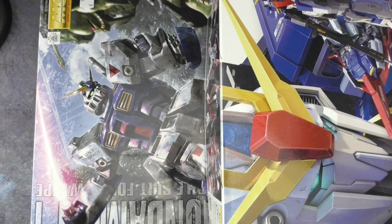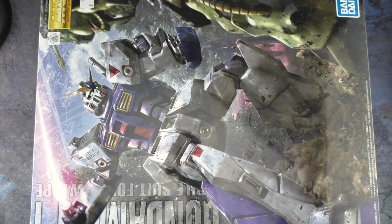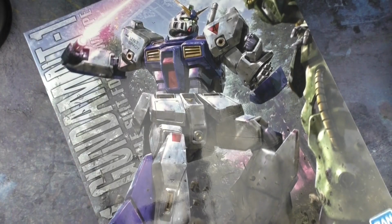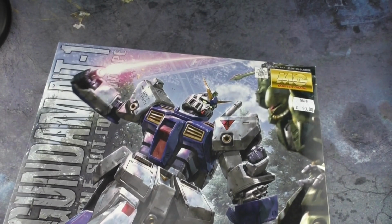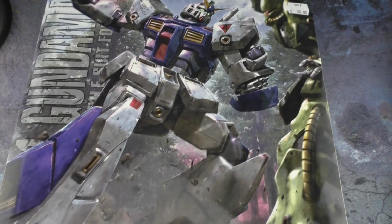Back in a sec. The size of this box alone is just insane. It's twice the size of a Real Grade box. There you go. The art on the front is just beautiful. I wish it wasn't quite so reflective so I could show you it better, but it is just so cool looking.